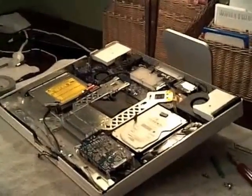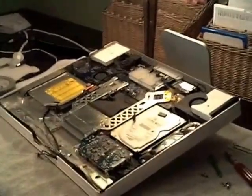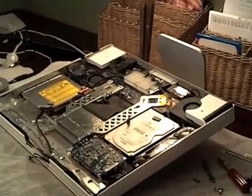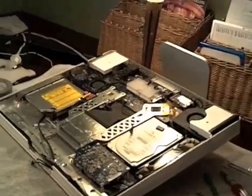I've got a white 2006 late 2006 iMac. It was running really slow with a 250 gig hard drive and I was running out of room. I saw some videos that said you can go to a solid state drive, so I picked up a Samsung Evo 500 gig and decided to change it out.